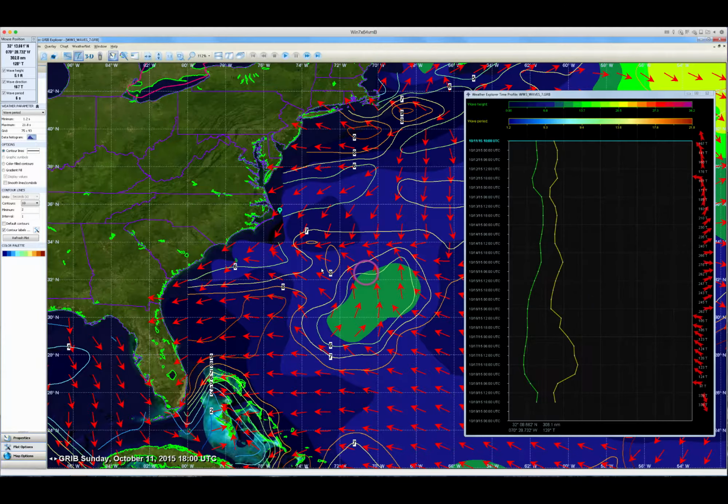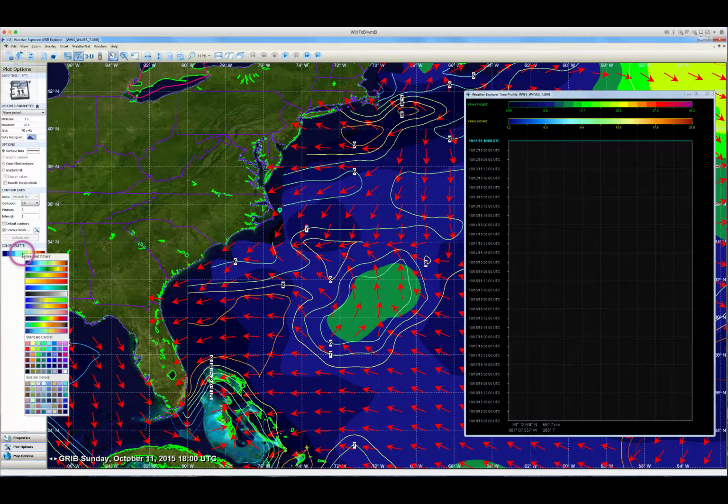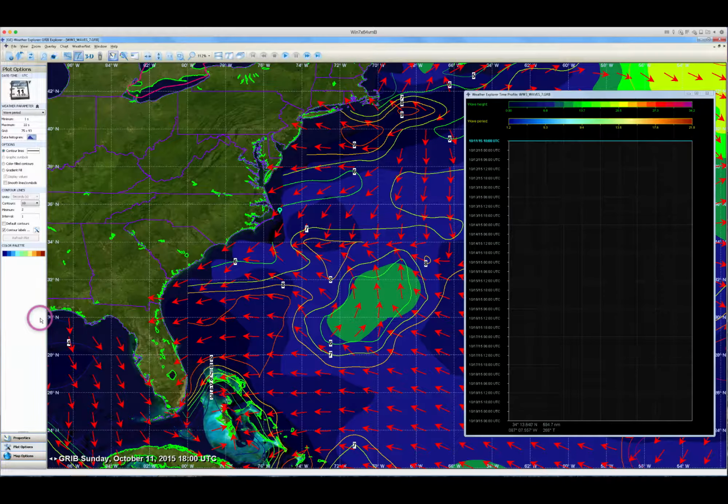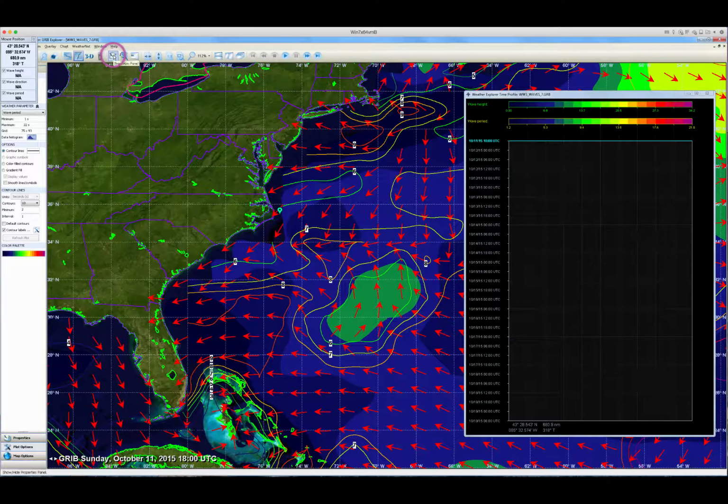and now refresh. And what else did I not do? Oh, I didn't change the color palette. So change the color palette to the same blue to purple. And there we are. So let's get rid of the Properties panel, and I will show you what this does for us.